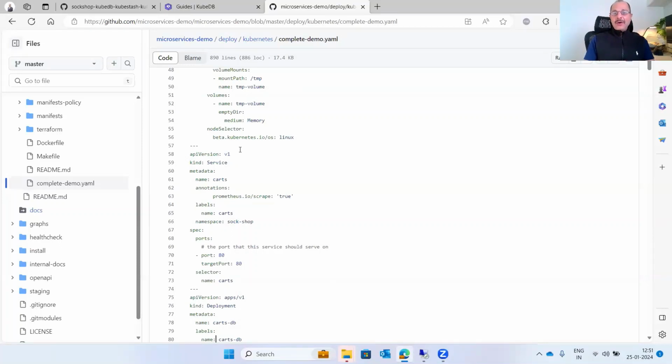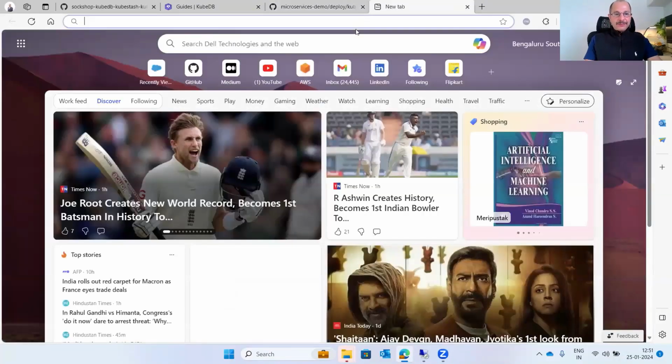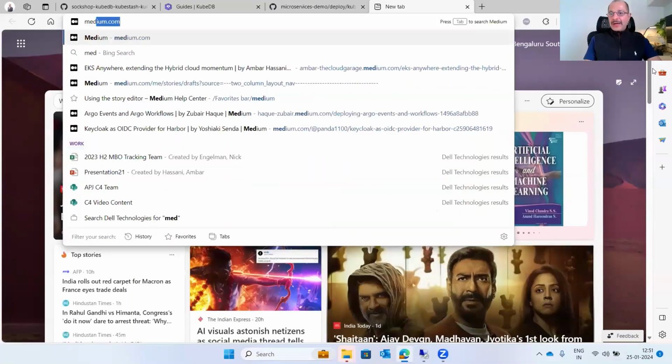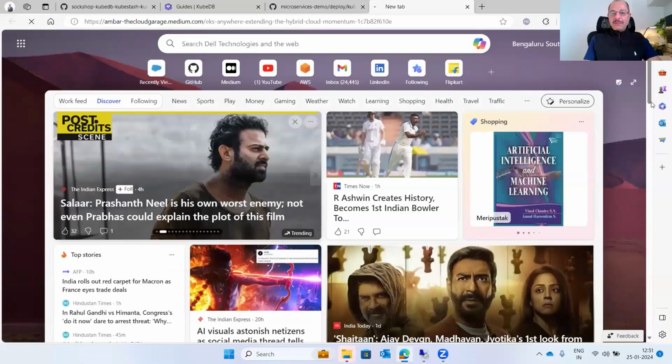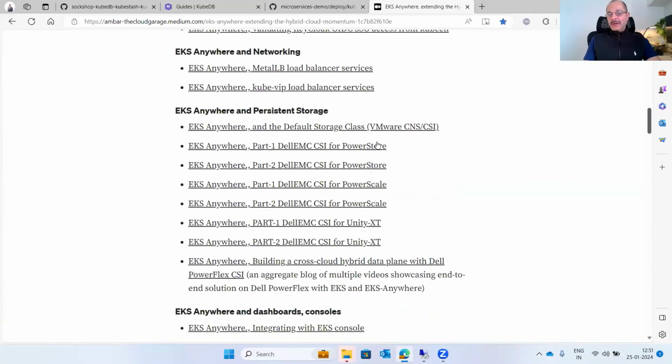In that case, the first thing you have to bring in is a state of persistence to these databases, which in my medium.com article around SockShop, we had demonstrated with the use of PowerStore, one of the important portfolio of Dell as a storage array.